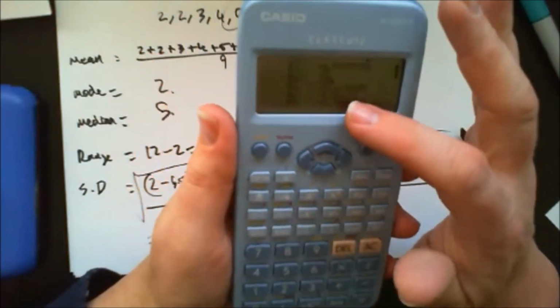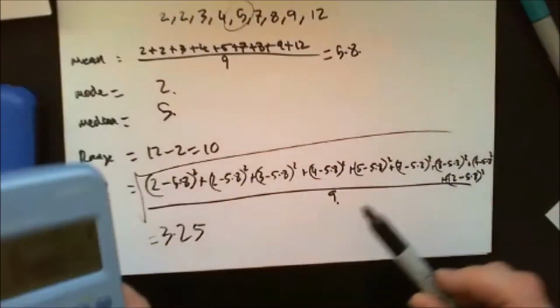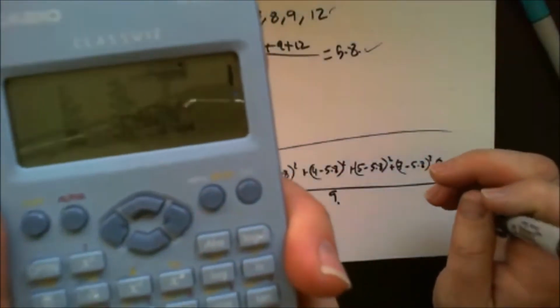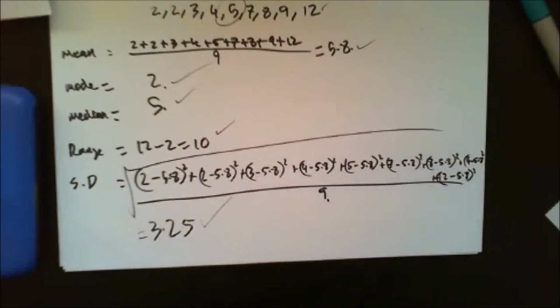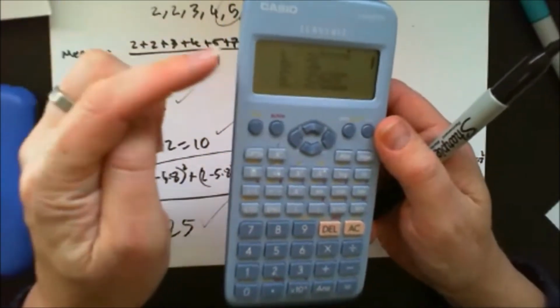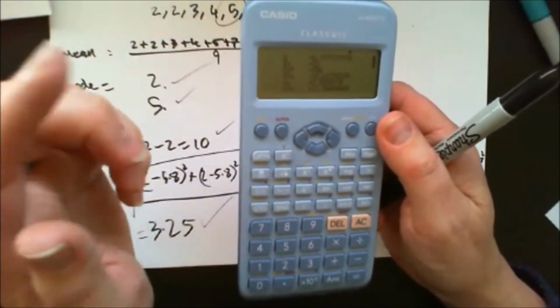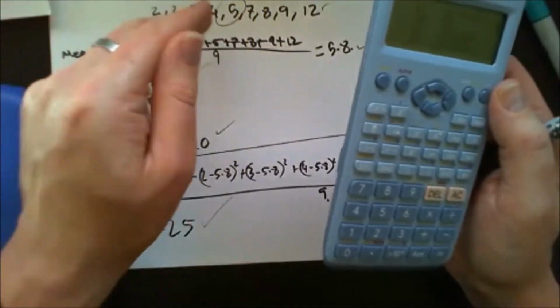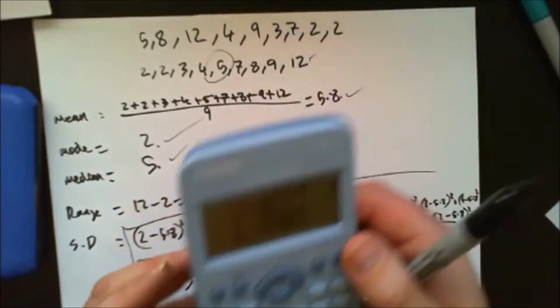So standard deviation 3.25. Can you see that there? It says 3.258. Boom. I am as accurate as a calculator. Okay, old school always wins out. So feel free to use the calculator. No one will shoot you. So long as you understand how to use it, it's okay to use it. If you can't use it, my advice is learn it old school.